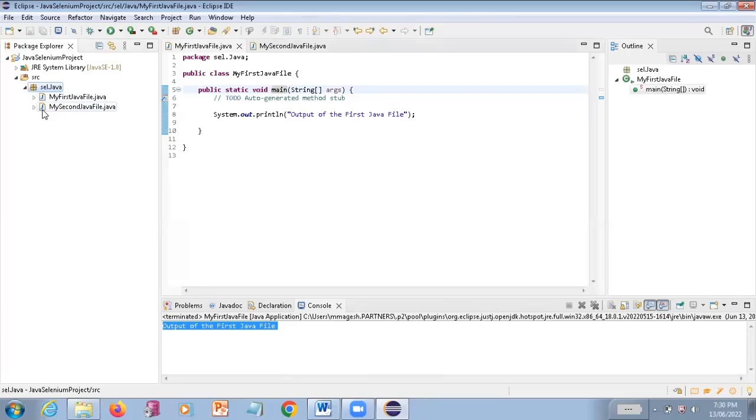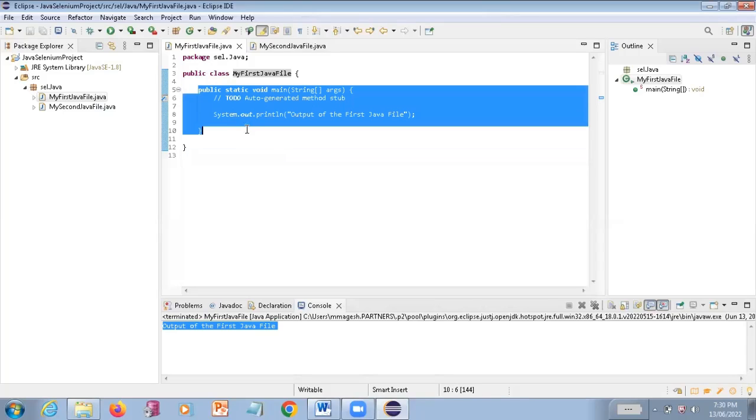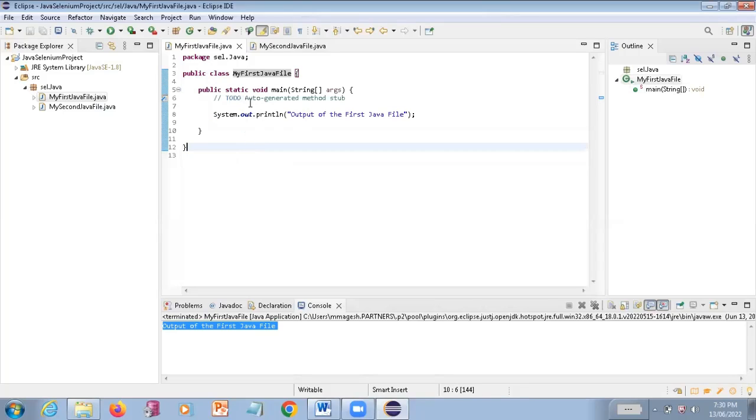In the Java file, the class name is going to be defined very similar to the file name itself. If this file needs to be executed, the main method should be available. Inside the main method only, you are going to write all your code.